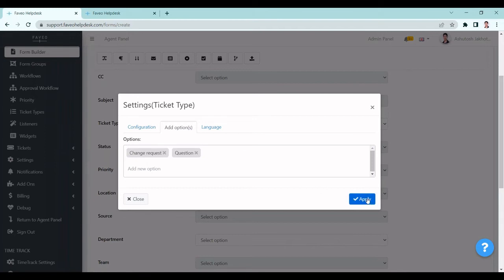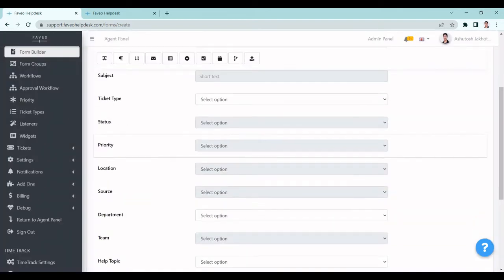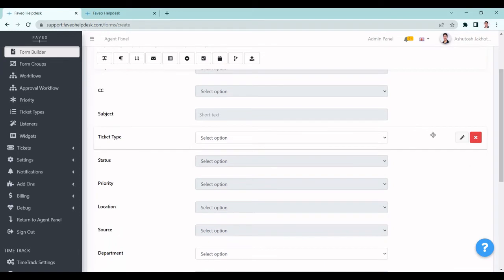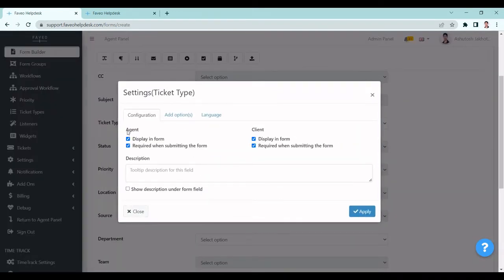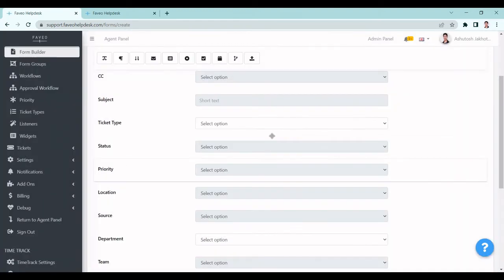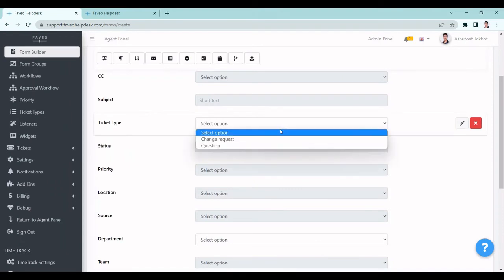So I'll apply this. When I have added those ticket type fields, if I click on edit here, I have the option of visibility, whether I want to make it mandatory while raising a request. That can also be done from here. If you want a sub-child field, that is also an option.